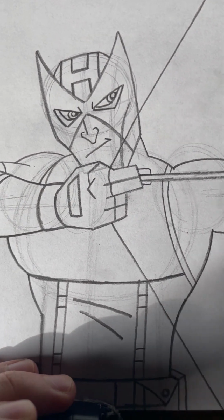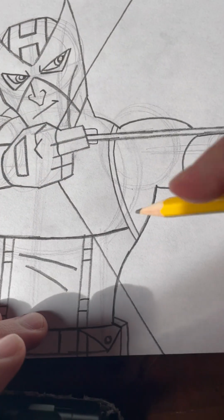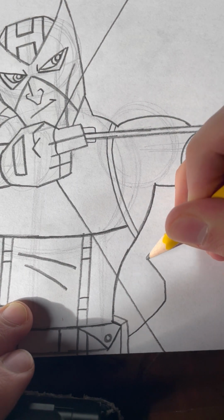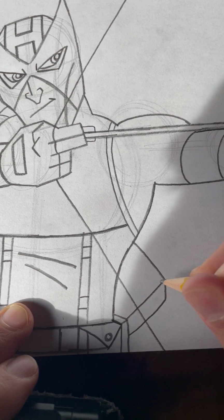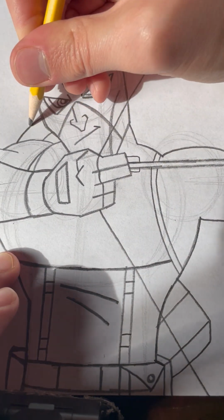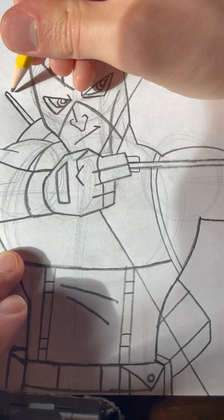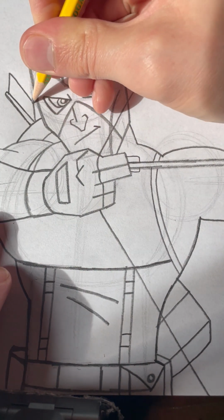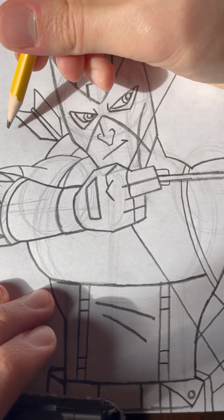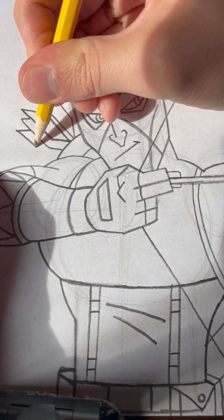And then on the back side of his body, he's got a quiver. Quiver's like a pouch where you keep your arrows in. So you just draw these two curves, and for the bottom part of the quiver, you draw these two curves followed by straight lines, and you draw straight lines for the body of the quiver. And then for the arrows inside, you gotta draw a small stick here, and then put two triangular shapes on the sides for the fletchings. And then for the rest of the arrows, you don't have to draw the stick, just draw triangles that go like this.